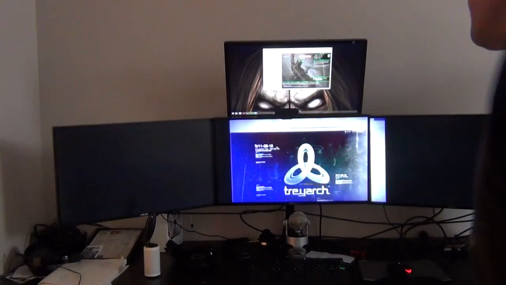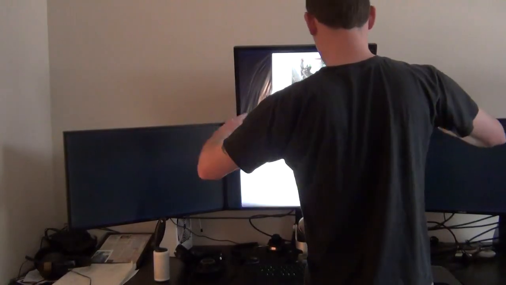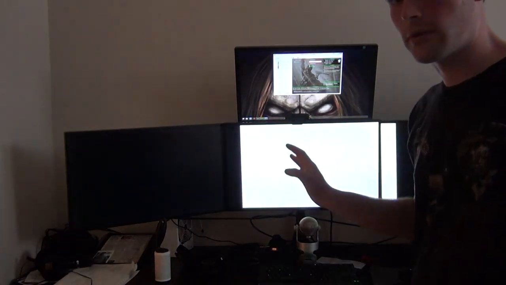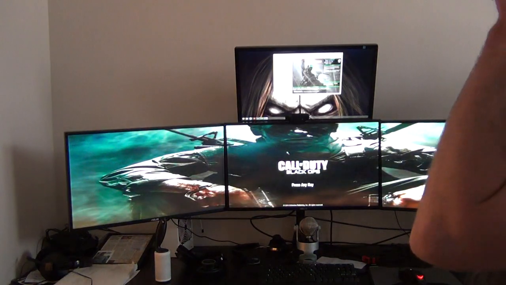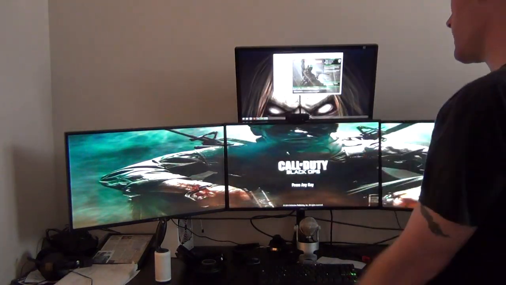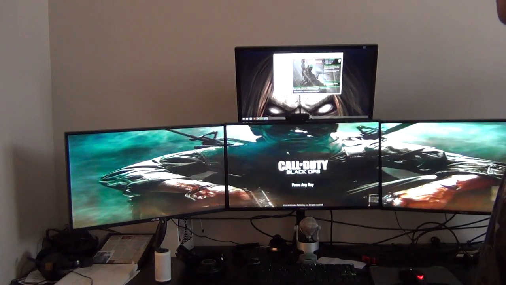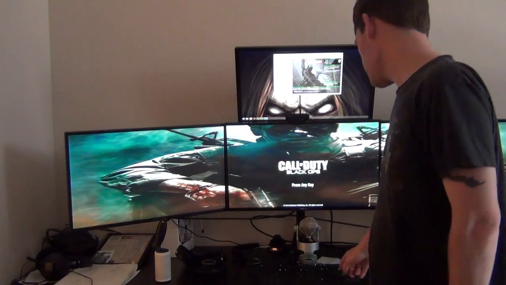And then for some reason it does this screen here but not this one. I think it's just because of the ratio and everything, but I really don't care. As long as the game works, that's pretty much what I'm focused on. So, and then here we go, Call of Duty Black Ops. I'm not sure if this image looks normal or not, or if it looks stretched, but I think it looks fine to me, so I'm gonna press any key.